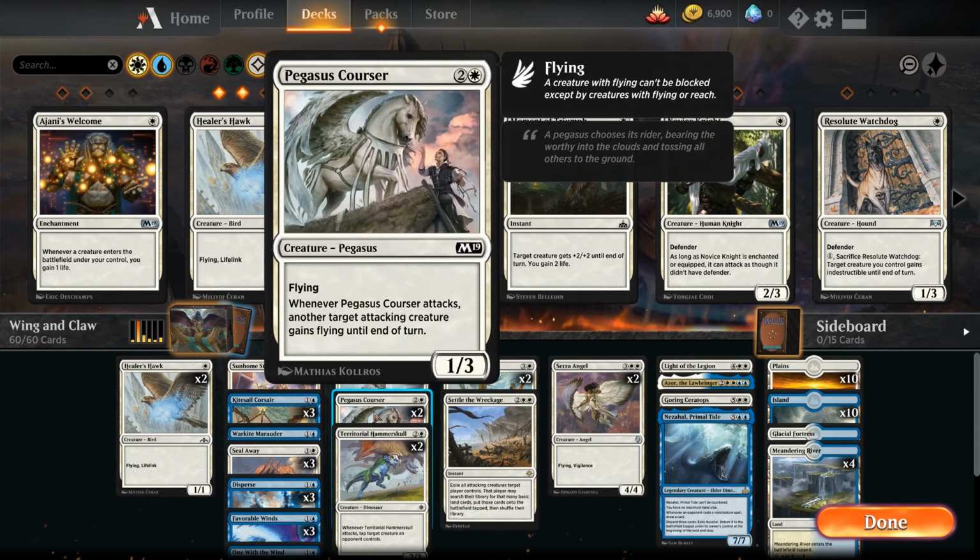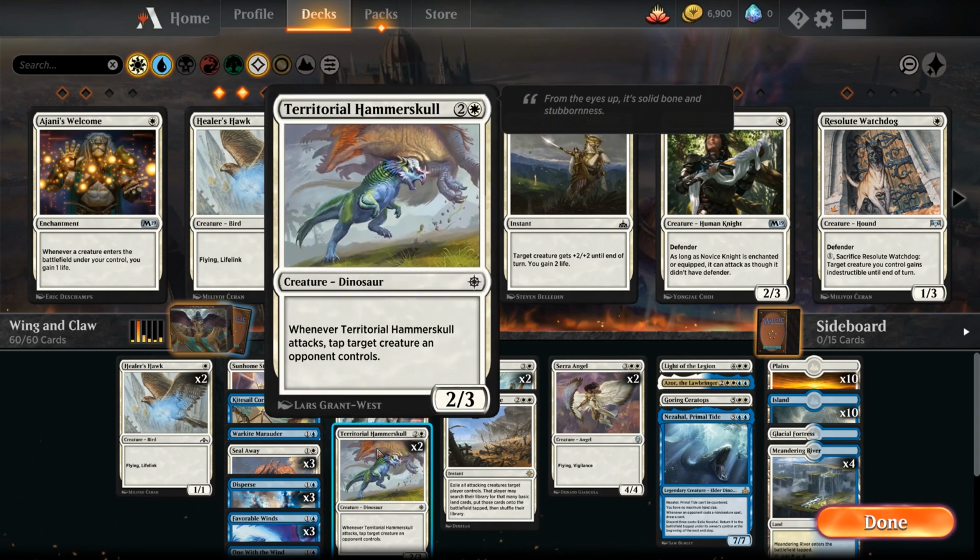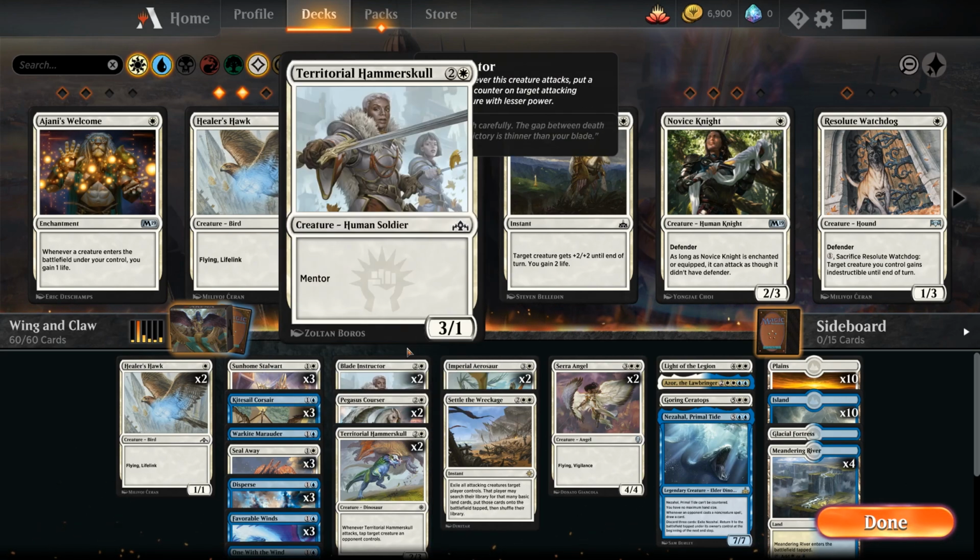Our Pegasus Courser is another one that I'm a little bit iffy on. Cool, it's a flyer, that's great, it'll be a 2/4, it's pretty durable. But unless we have that enchantment out, it's a 1/3, it's kind of dumpy. You can let another creature attack as though it had flying, which is neat, but most of our creatures should have flying as is. And we're dealing with the same thing with Hammer Skull. It's another way, when you attack, it'll tap one of the opponent's creatures. Cool, you're clearing the way for your other ground troops, but I don't want ground troops, I want flyers.